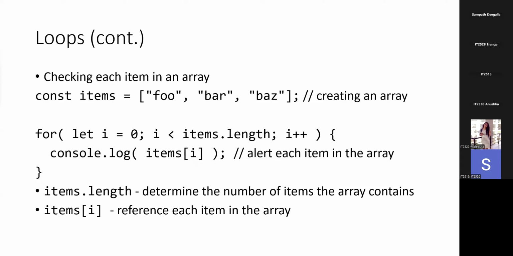We are going to use it with an array. So we discussed arrays earlier. You can notice we say constant items, and we have 3 items: foo, bar, and baz. And you can notice that within the for loop, it goes from 0 to the items length. You remember the items length, it will give you the number of items. In this particular case, it will yield 3. So up until i is less than 3, it keeps on incrementing. So you will have 0, 1, and 2, which should display one after another, right?